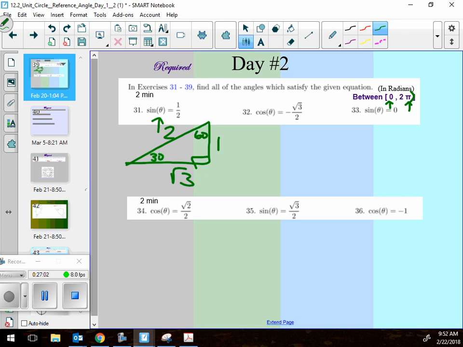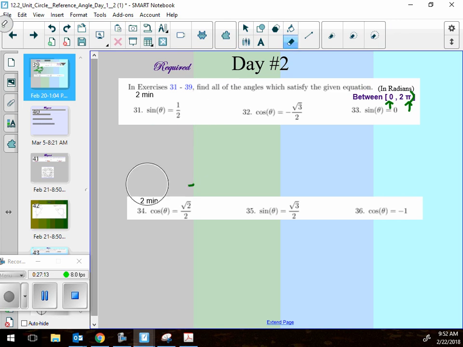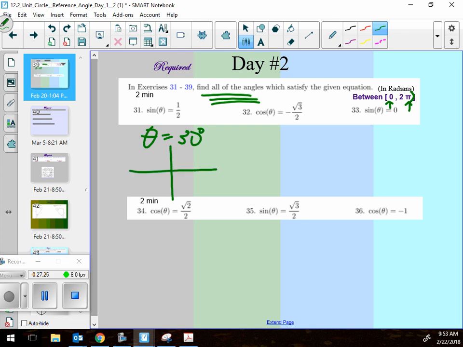So that's what you could have done, is draw the triangle and get the answer that way. But I'm just saying this one comes up over and over again. Memorize: sine of 30 is a half. So when they say sine of unknown is a half, you know the unknown must be 30. But wait, all of the angles. Is there another place where sine comes out positive a half? Oh, yes, there is. Oh, students, take calc.